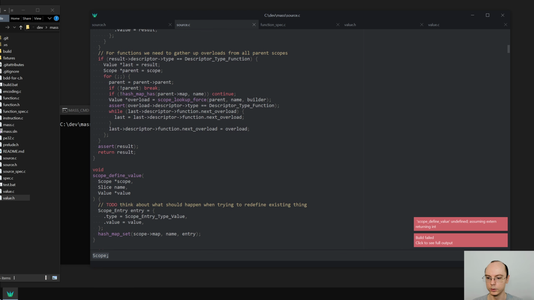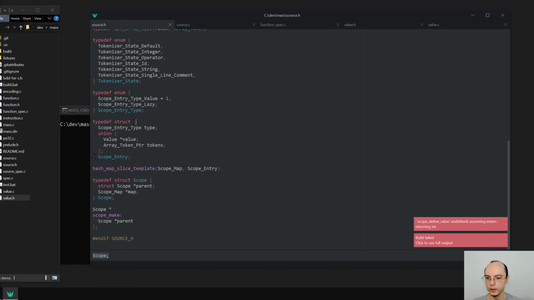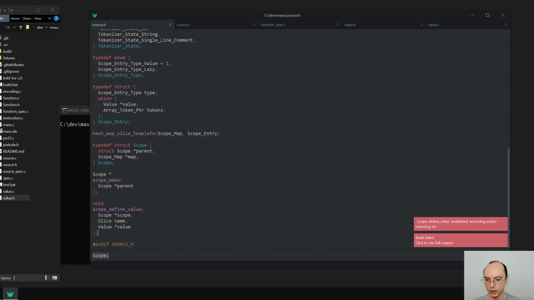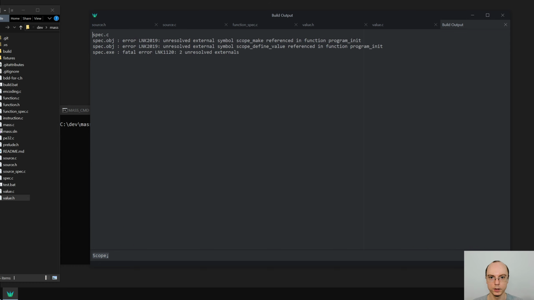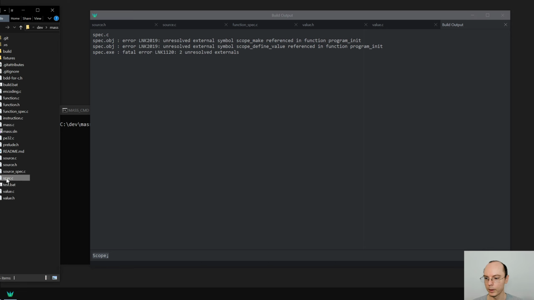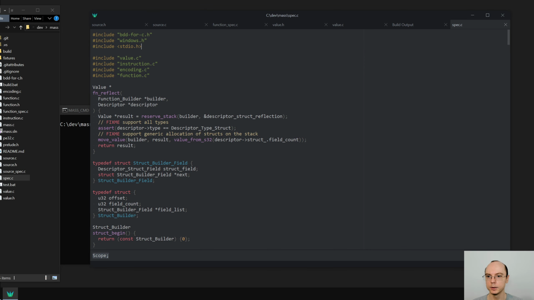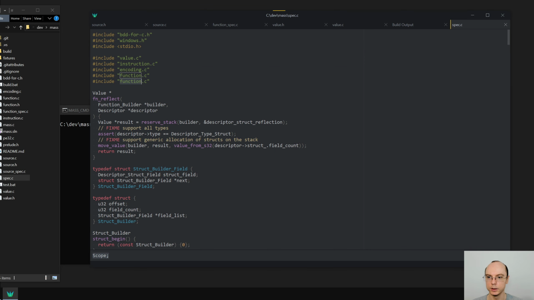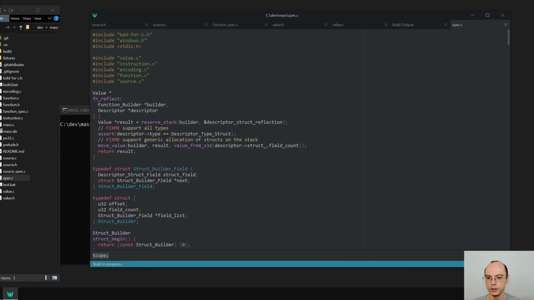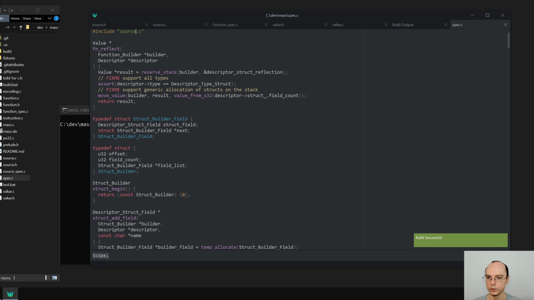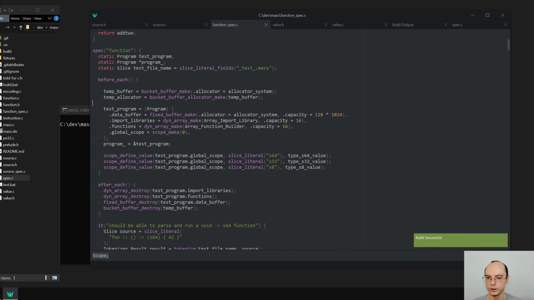Now I just need to also say that scope define value is a thing that we will need, and reference in function program init. So okay. Now we have this spec and we just need to include source in it. Okay, that's good.